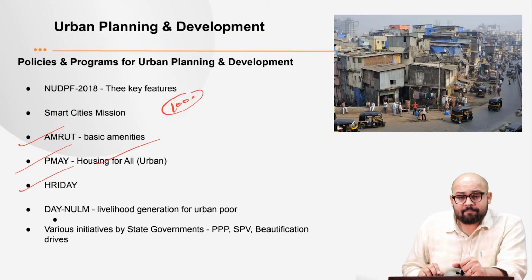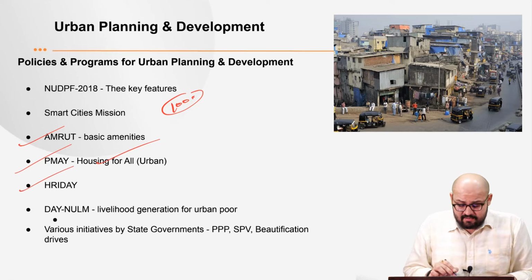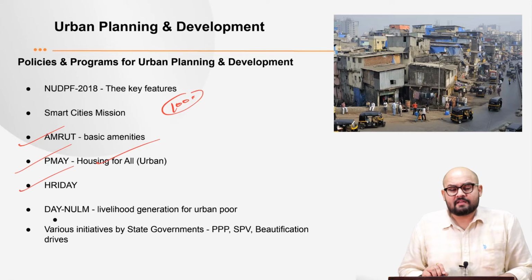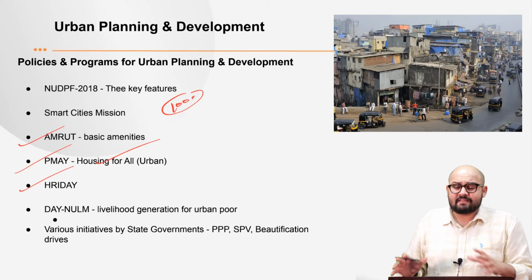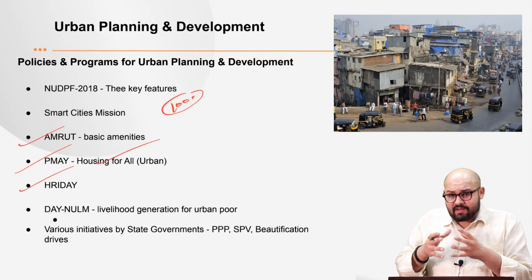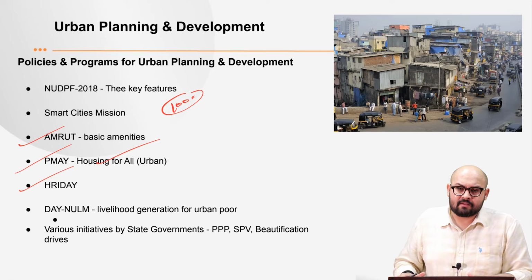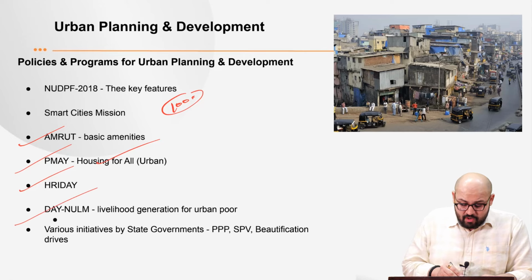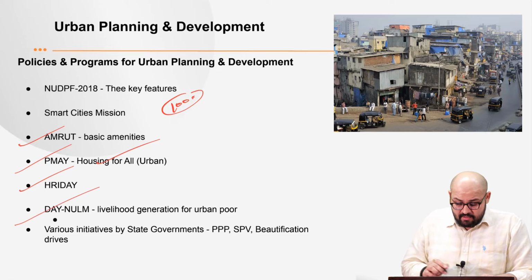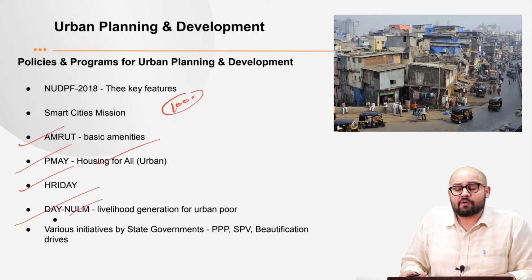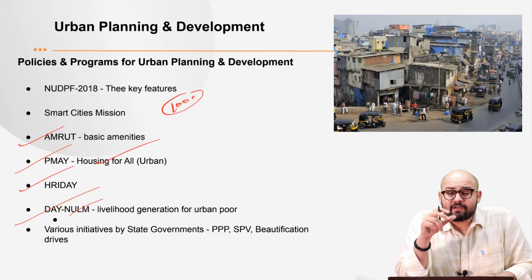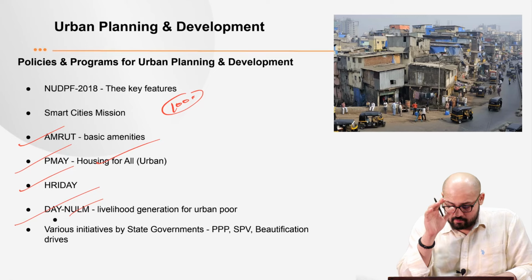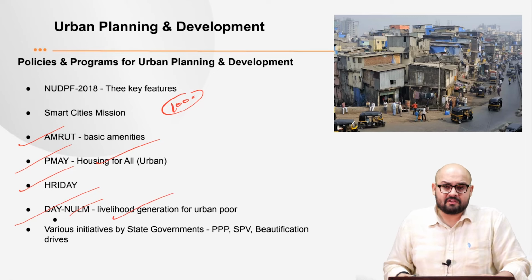Then we have got HRIDAY, that is Heritage City Development and Augmentation Yojana, right. So this focuses upon the heritage cities. The objective is to integrate the historical value and to promote tourism in those cities, right? Then we have got Deen Dayal Upadhyay National Urban Livelihood Mission. Now this focuses upon the skill building aspect, right? And also providing microfinancing facilities to the urban poor so that they can have their livelihood generation, right?